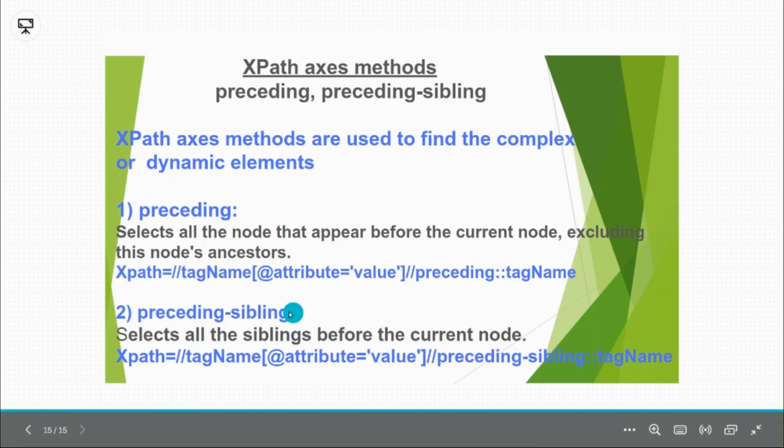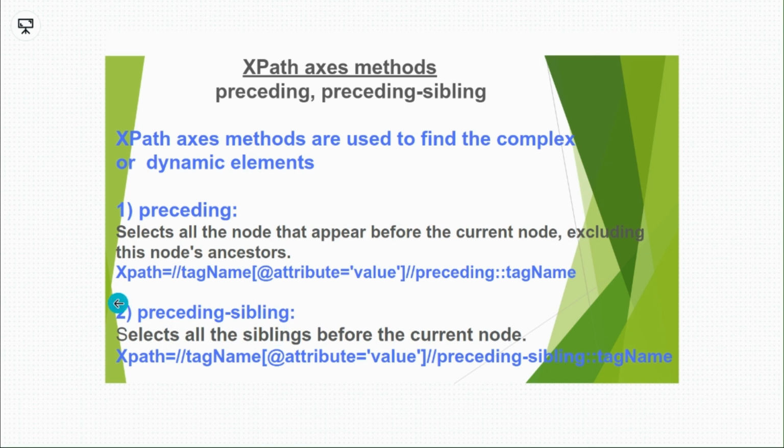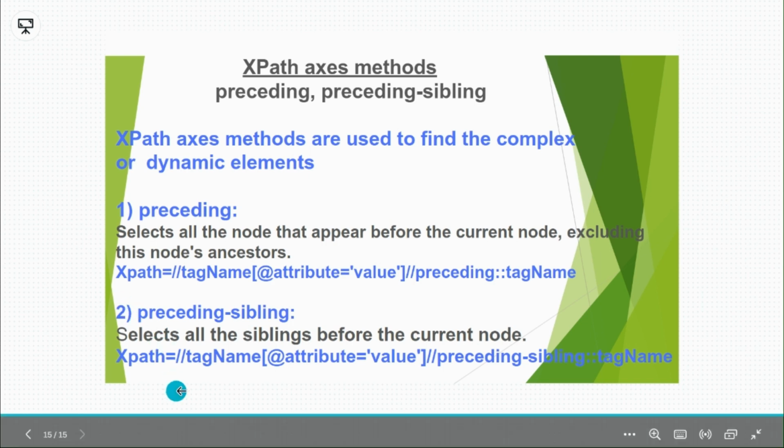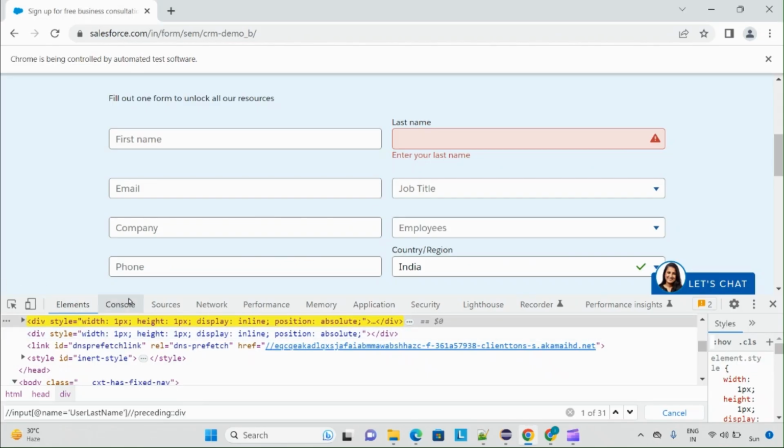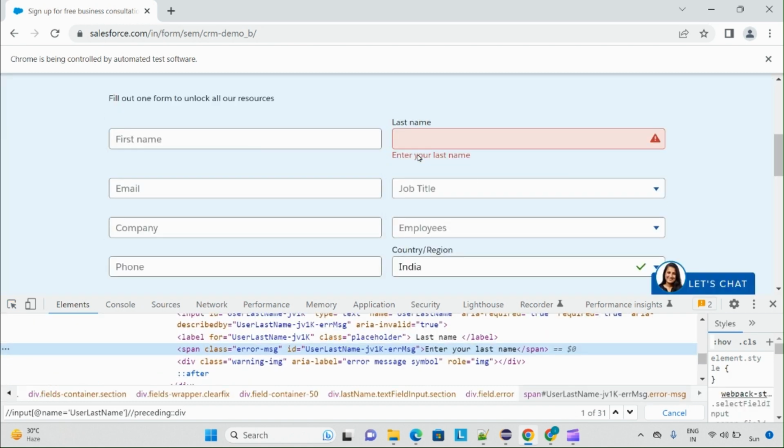So the next one is preceding sibling. Preceding sibling selects all the siblings before the current node, and the syntax is, rather than preceding, we will use double forward slash preceding-sibling and double colon tag name. Let's see this on the same web page. If I inspect the enter your last name text, this is a span.